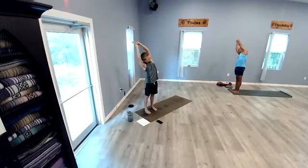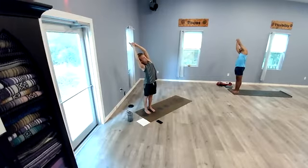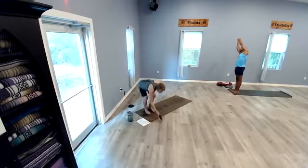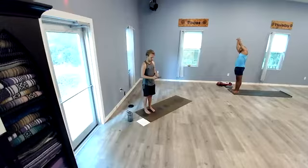Create that length along the left side of your body. Keep the ears in between the biceps. There might come a point where the mind begins to bubble up and says, this isn't fun, I don't want to do this anymore. You can do it. Use the breath to guide you through that. Thirty more seconds.